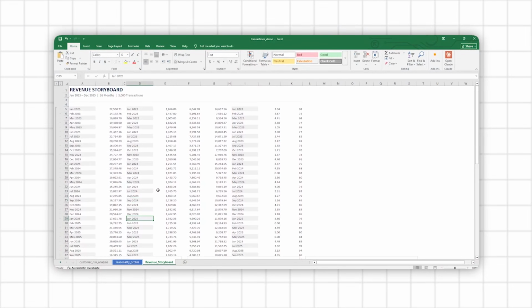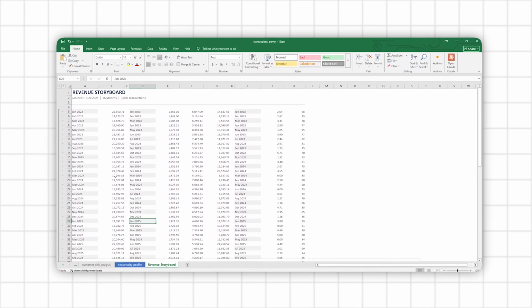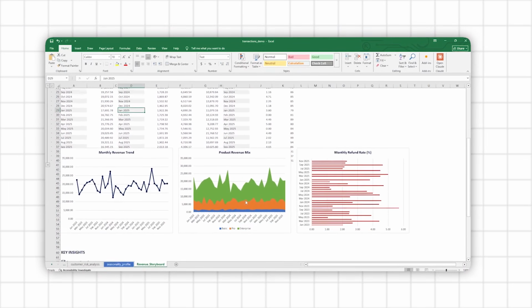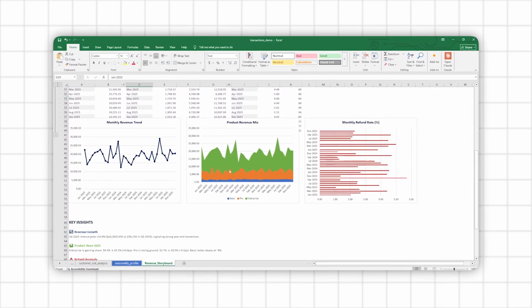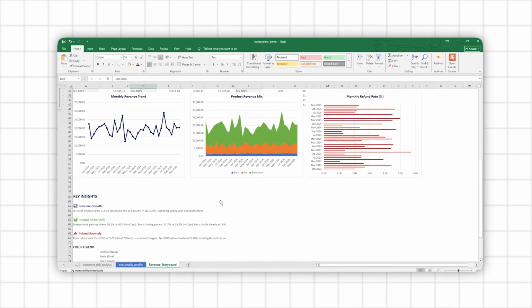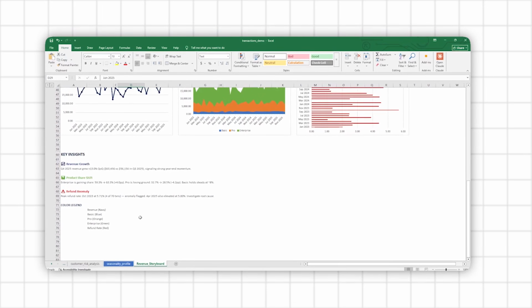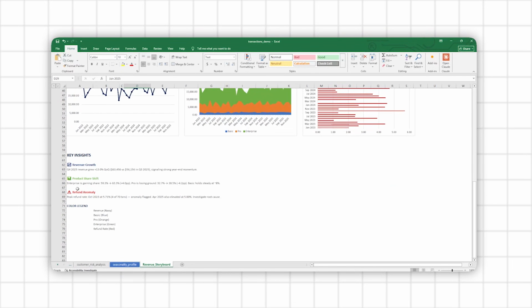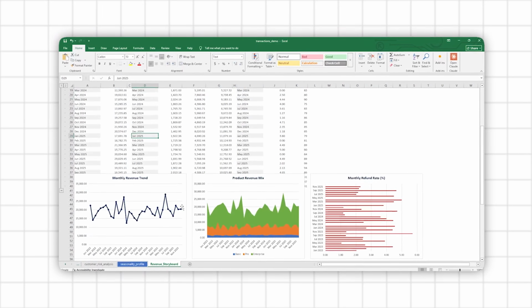Before trusting it, verify that month label is plain text and sorted. Each table covers the same month ranges, charts reference table ranges which are not pasted images, color mapping matches the spec, captions match table values, and that there are no reference errors or hidden values. When executed correctly, the result is a clean, synchronized storyboard.